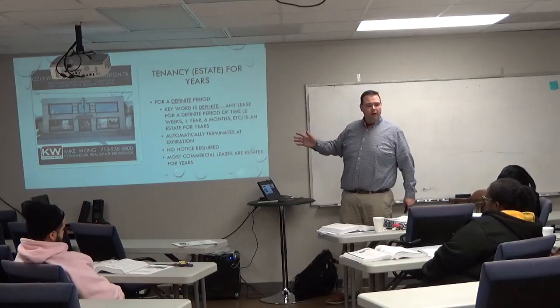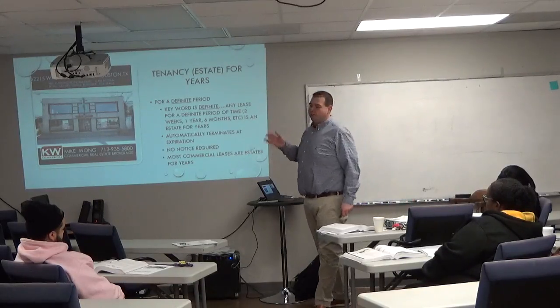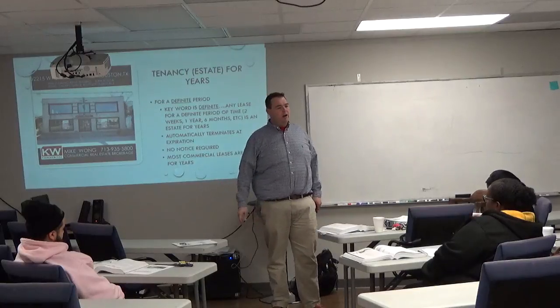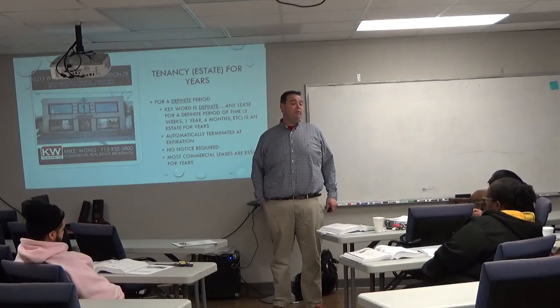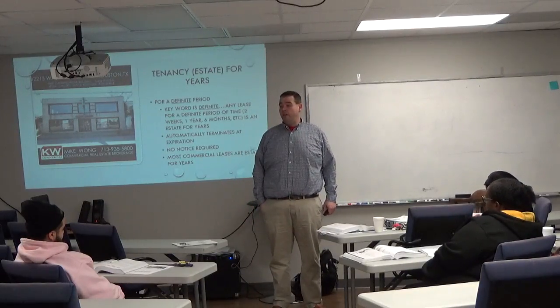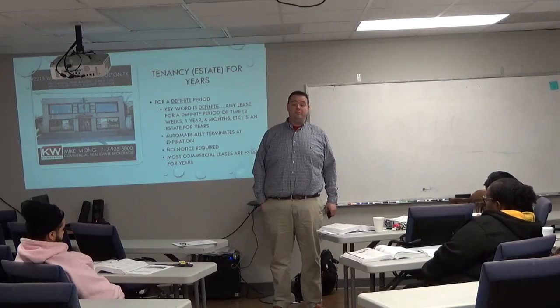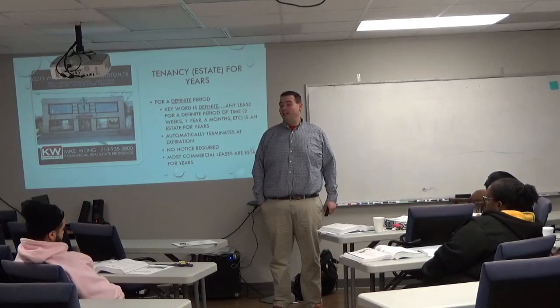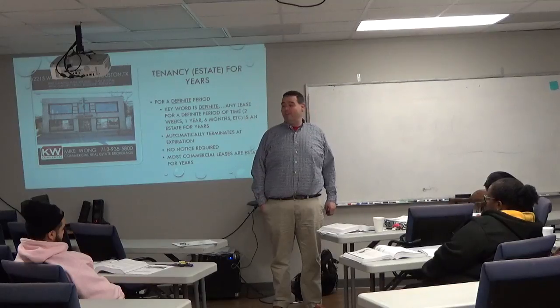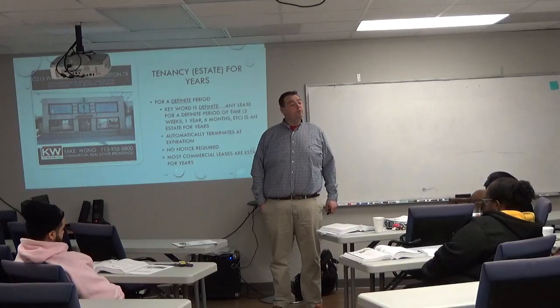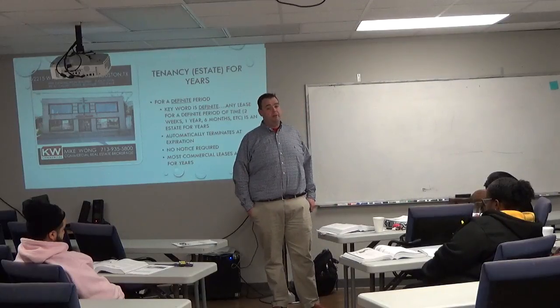There's no notice requirement. It is expected that you understand as a tenant, your lease is over tomorrow. If you got a lease that expires January 31st and it's an estate for years, is anybody going to call and remind you that you've got to be out by the 31st? Is anybody going to give you notice that you got to be out by the 31st? No. You better be out. It's for a definite period of time. Okay?